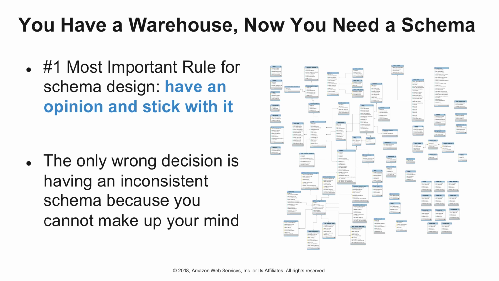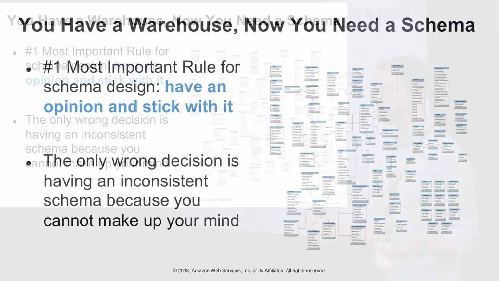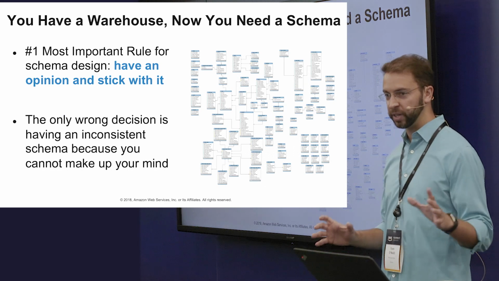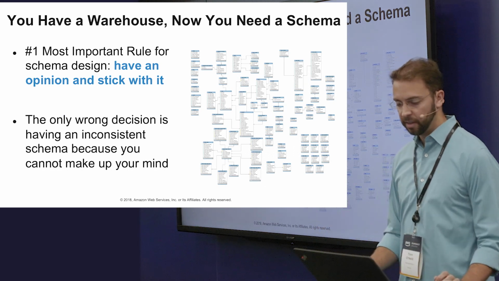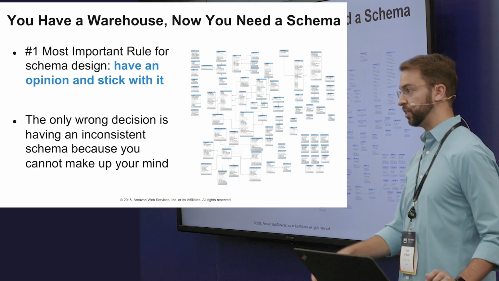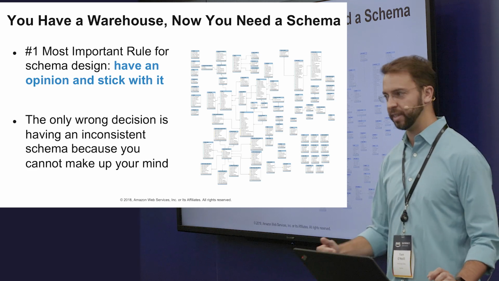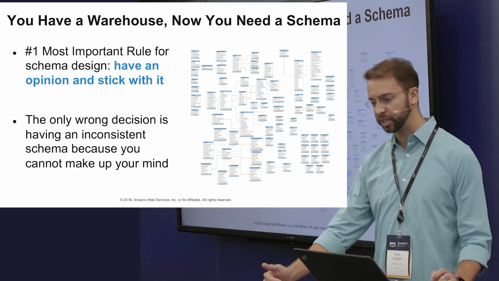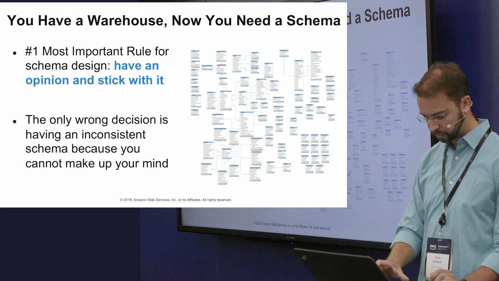There are a lot of decisions to make when it comes to your schema. Most of them are tabs versus spaces. Like, it doesn't really matter which one it is as long as everyone does the same thing. If you're inconsistent with your schema today, your future self will hate you. So figure out the choices you want to make, that your team wants to make, and push that forward sort of in your analysis.